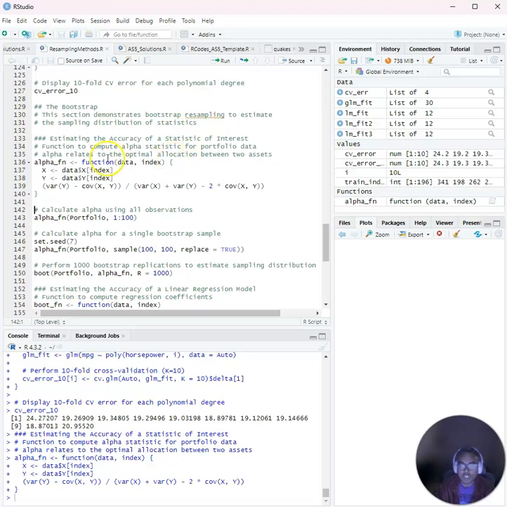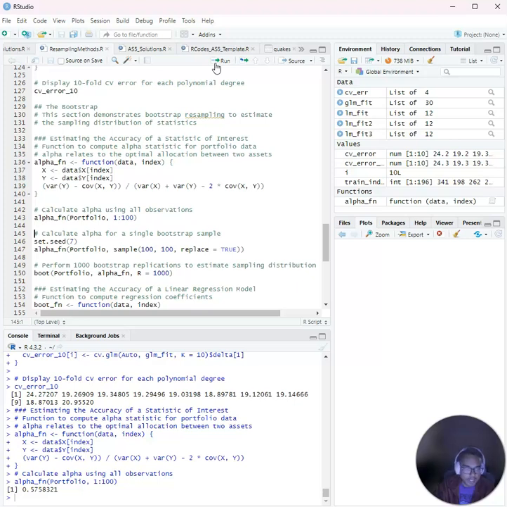What the function does is that it takes a data and an index, and it creates an x and a y vector, and it creates a statistic: variance of y minus covariance of xy, whole divided by variance of x plus variance of y minus 2 times covariance xy. And we will calculate this alpha for all observations 1 to 100.